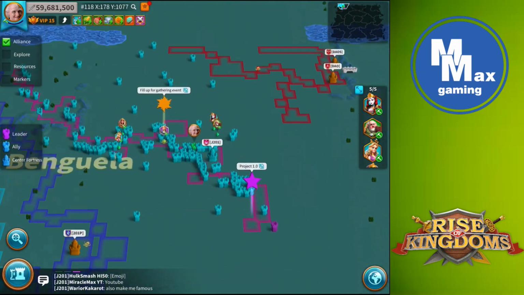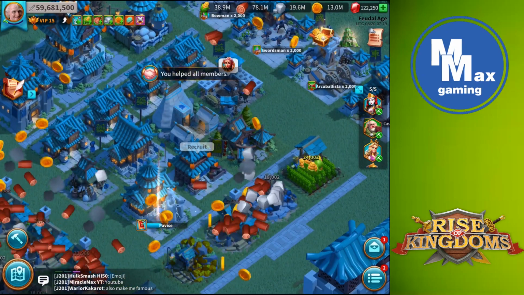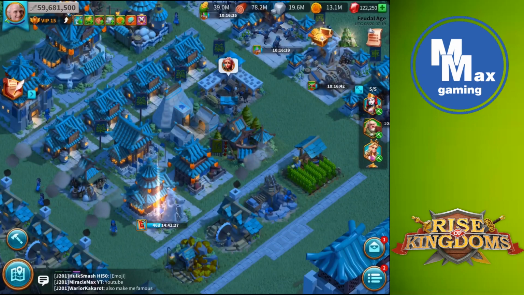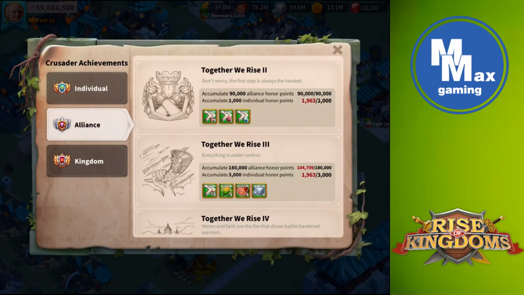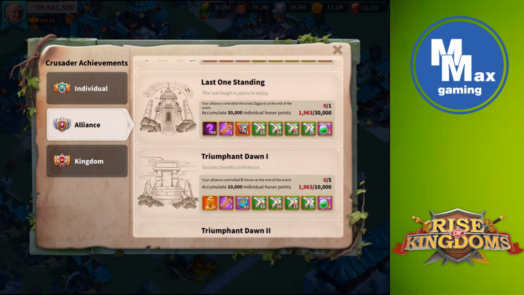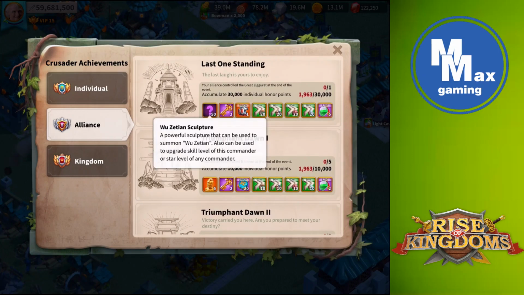Oh, one more thing to talk about is, we are all waiting for commanders like Edward to show up. And even while we're waiting for those commanders, the game has let us know there's another commander coming. And if you haven't noticed that yet, go to your Lost Kingdom map and go to Crusader Achievements for your alliance. And if you scroll down, for that alliance that does the most amazing thing and captures that great ziggurat at the end, there we have a new commander, Wu Zetian.